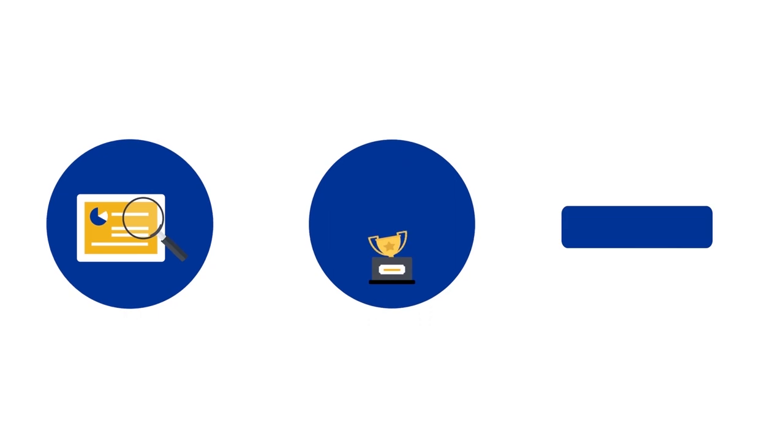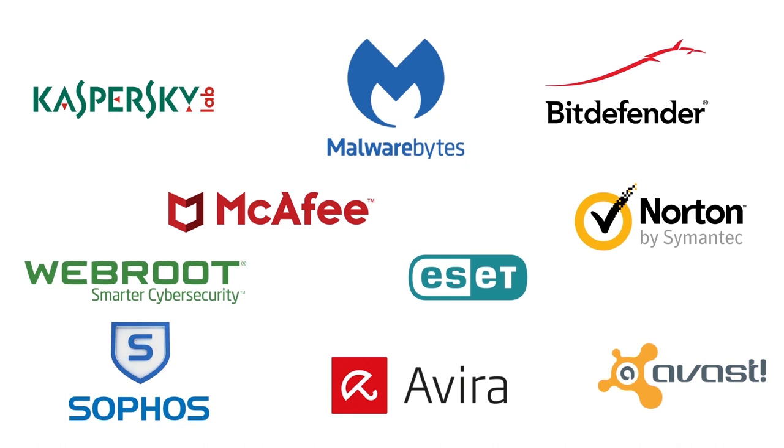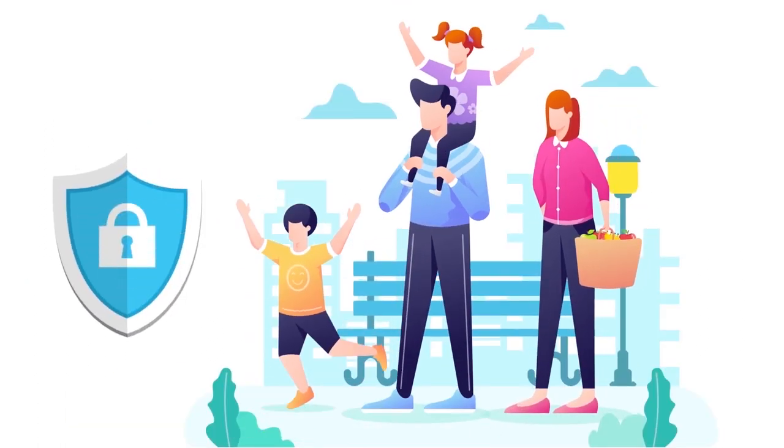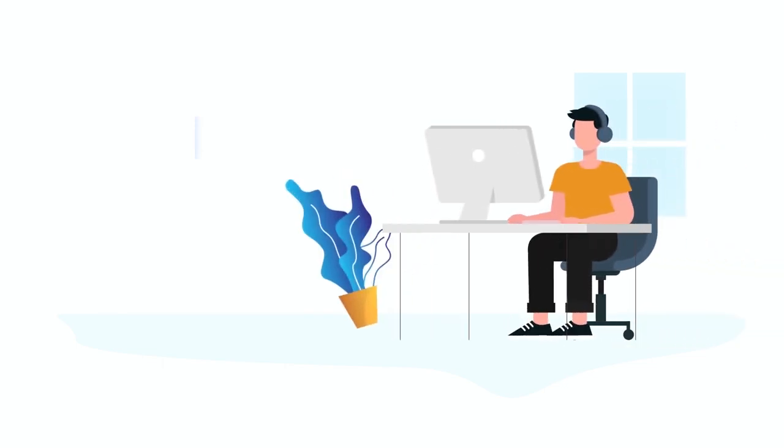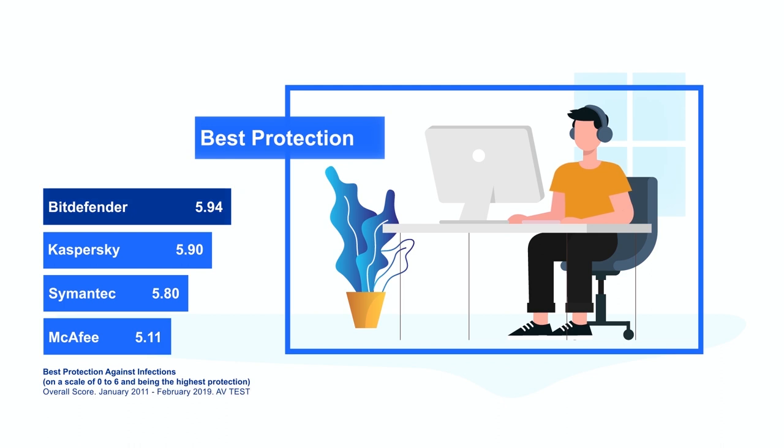During the past few months, we have reviewed, ranked, and rated more than 50 antivirus suites from the biggest names in cybersecurity, including Avast, Avira, AVG, Malwarebytes, ESET, WebRoot, McAfee, Sophos, and more. We did this so you can confidently choose the best antivirus software to protect yourself and those you love. Currently, we think that Bitdefender is the best antivirus software your money can buy. Bitdefender's products not only boast advanced features, they also provide exceptional anti-malware protection without slowing down your system, as evident from recent lab tests by AV-Test and AV Comparatives.